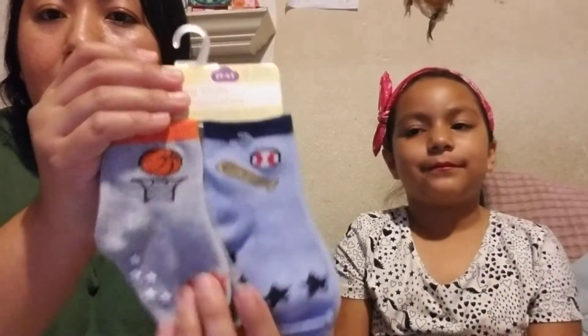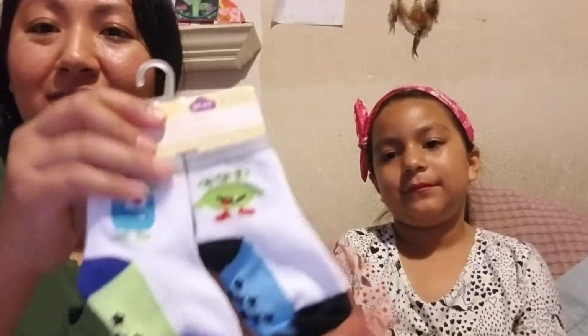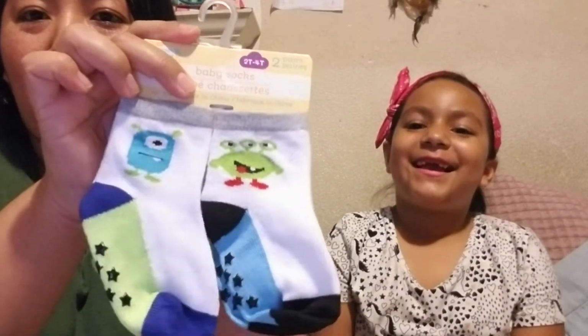And then we got some baby socks. You like those? Yeah, they're comfy. These are a 3-pack. So it has the little cars and then stripes and just the white one. Really cute. And then we also got these. Really cute. These, the little monsters.